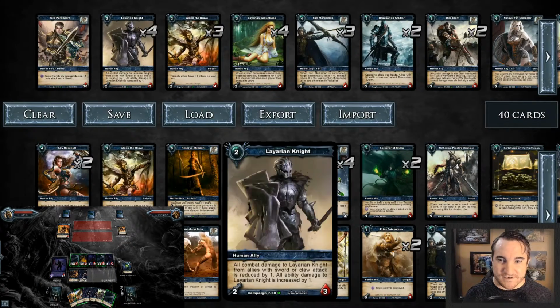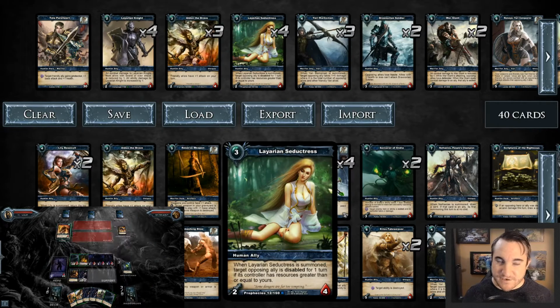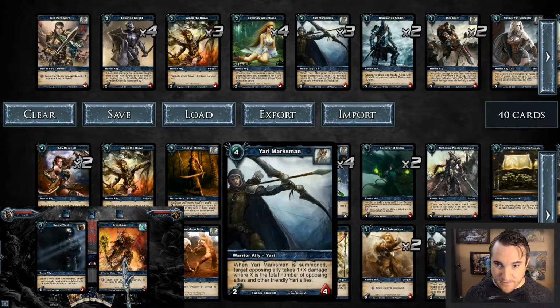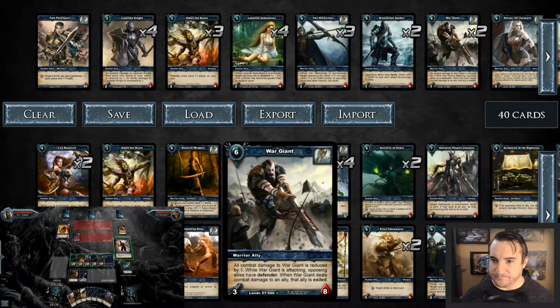We got 4 knights. This is the same stuff that we've seen already. Knight, Brave, Seductress. 3 Yari Marksman here because I'm trying to even out the amount of allies because I really like to play some fatties in Tala. Braxnorian Soldier again. Actually, this is not bad to have as protector since allies at 3 health or less can't attack him. So he's a little bit of a beefy guy that you can put protector on.